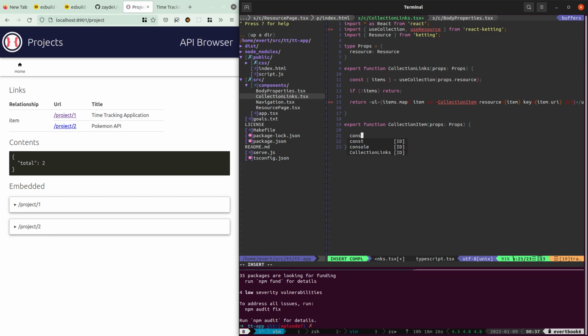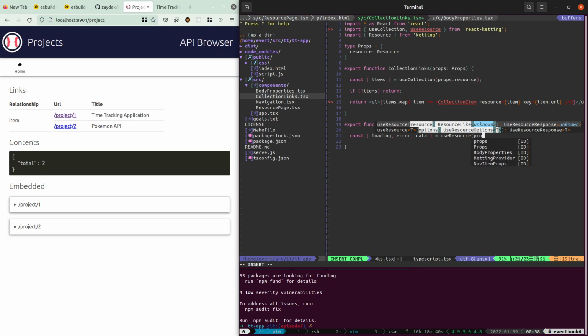So we do want to have a loader for this. Loading, error, and data, I think we want, equals use resource props.resource.